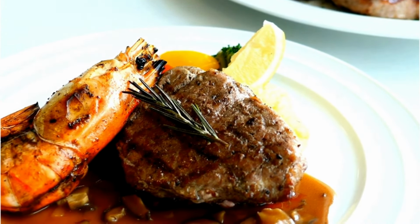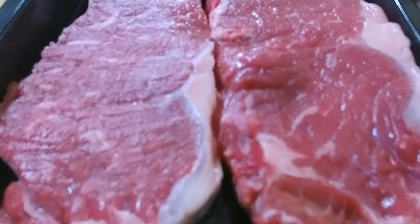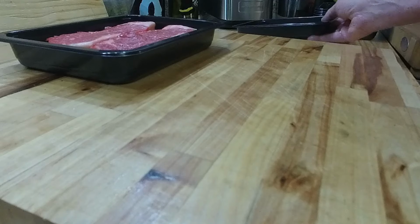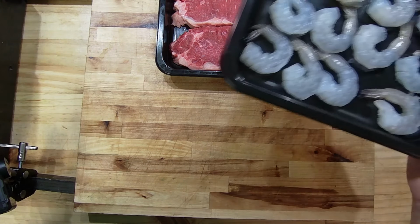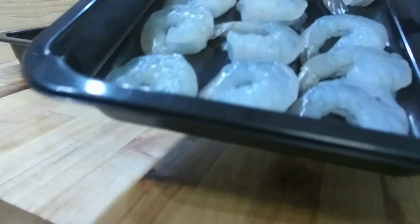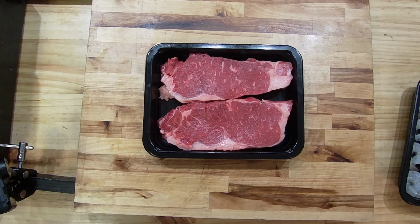So, okay, this is going to be my version of the great surf and turf. Today we're going to be using some New York strip steak. This is a really fine cut of meat. I like this a lot. And also I'm going to be using some shrimp. Now these shrimp are on a smaller size. That's just what I had on hand. Normally you would use lobster tail and/or a filet mignon, or a large langoustine, real big shrimp. But I am using this. This is basically how it started.